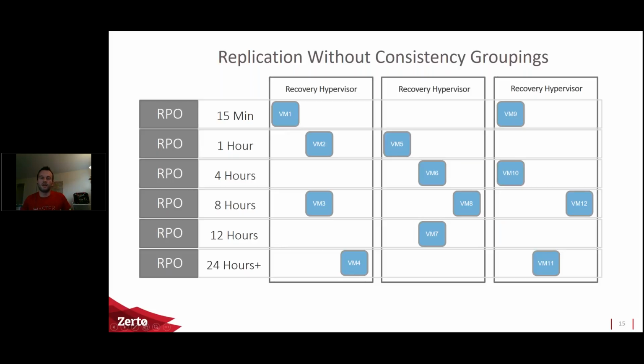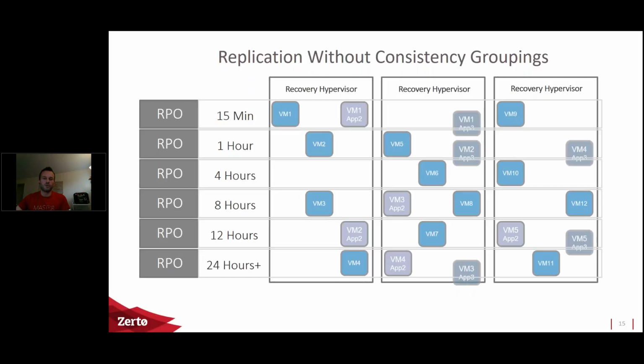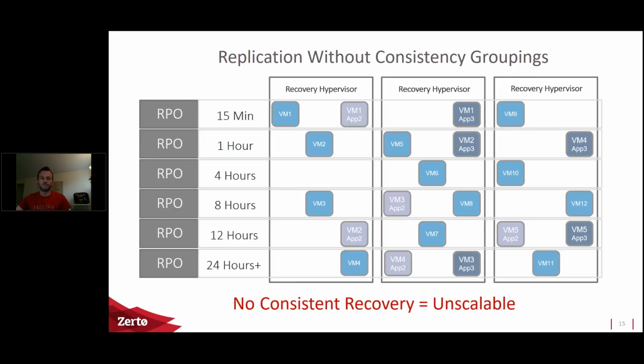I don't know. I'm handing over this broken application to my DBAs, the application owners, where they've got to manually go and fix the discrepancies between all the different components, where you might have a database server referencing files that haven't been replicated yet, or files on a file server that somebody created as part of a customer record that aren't in the index server or the database server. It's a mess. And this is just one application. Scale this to 2 applications, 3 applications. And it can become quite obvious that even if you put on a data sheet that something supports replicating 1,000 VMs to a cloud, if it doesn't have consistency groupings, then it's not consistent and it's not scalable.